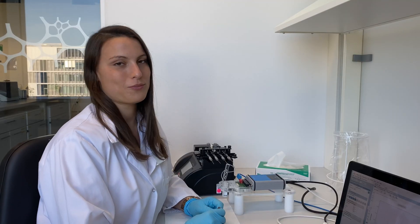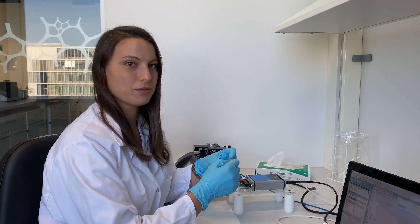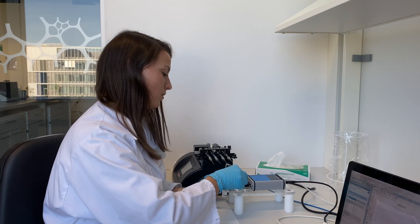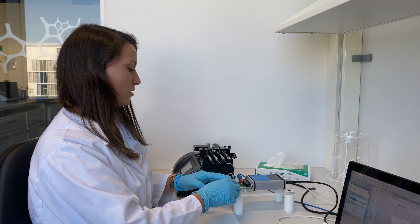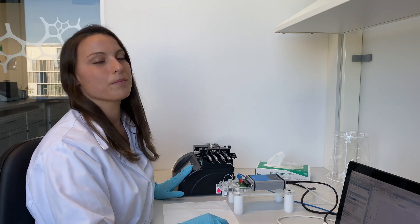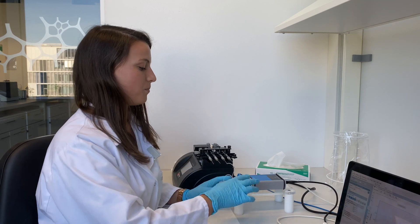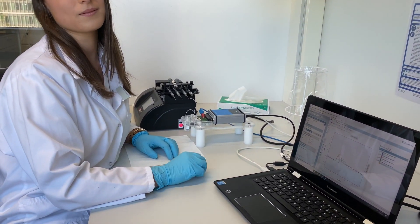After the chips are prepared for measurements, we glue a PMI adapter on them to make the fluidic connection possible and to stabilize the chip. Then we place the chip in our custom-made chip holder and connect it fluidically. The connection runs from our solution to the pump, which pumps the liquids to the chip. We also have a PCB and potentiostat for the electrical connection, and a computer to apply our program and read out the measurement results.